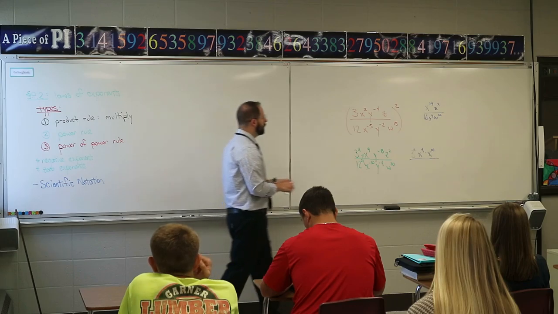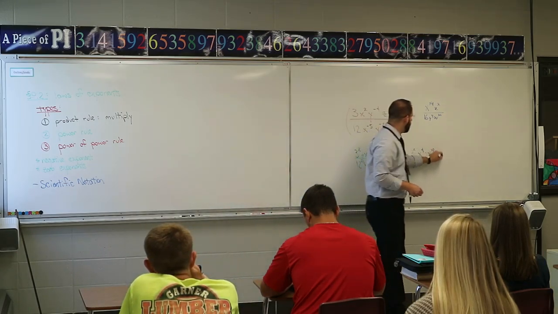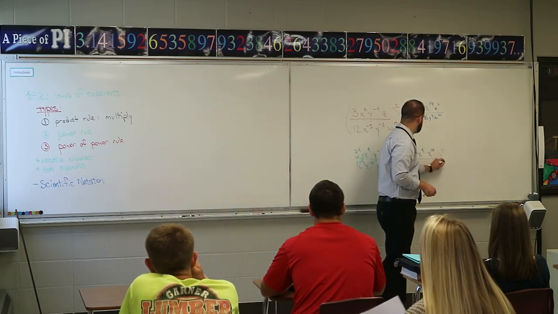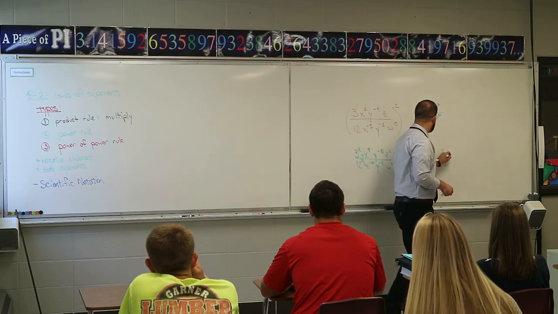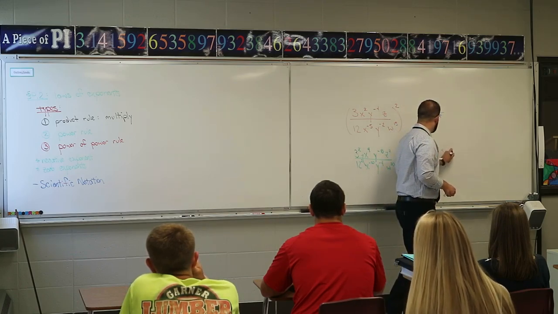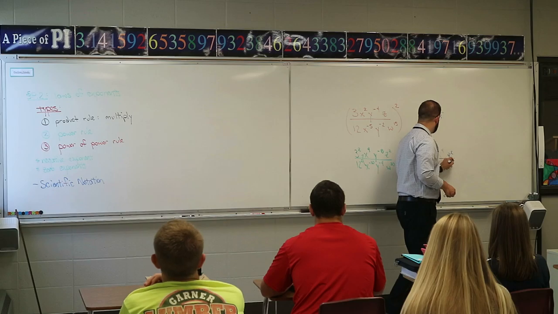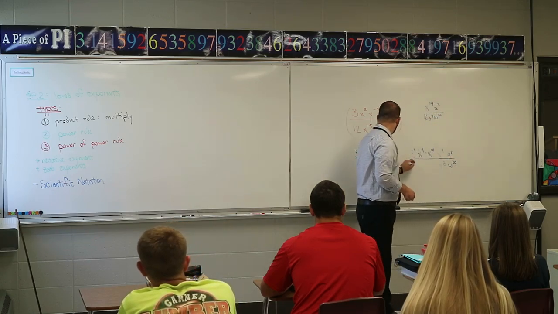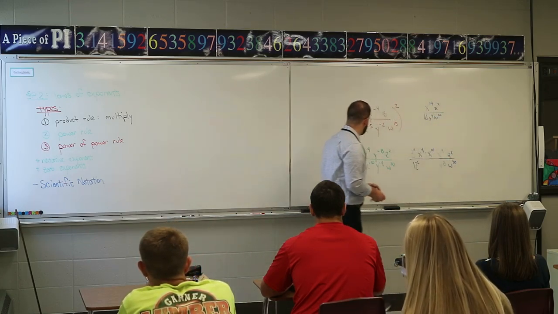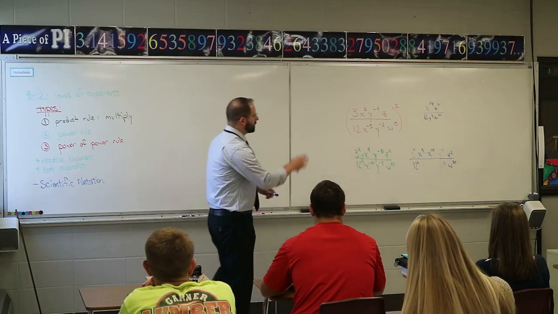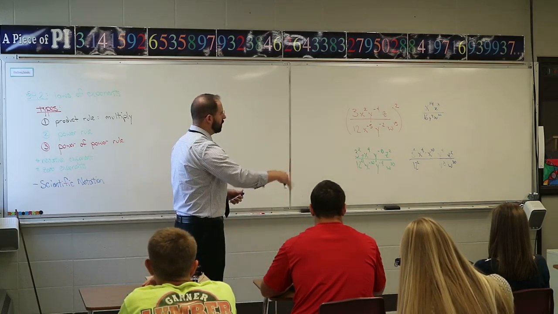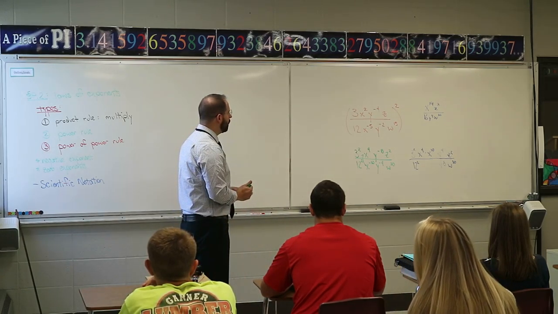And on the y's, same thing, you can move them around. Y to the 4th, y to the 8th. The z squared. W to the 30th, and that 12 squared. And then you could simplify the y's. The z and the w don't really do anything with them. And then the numbers out front.